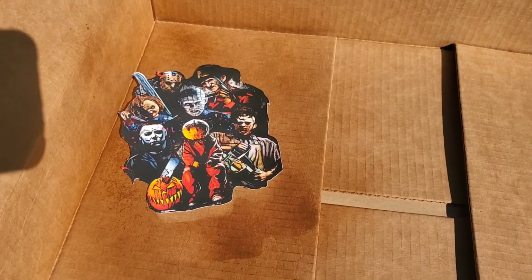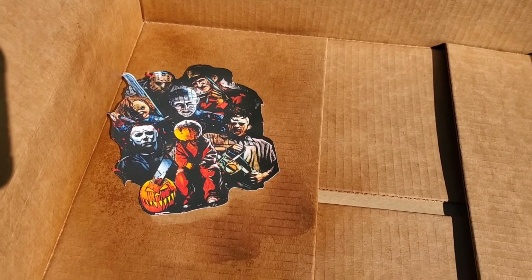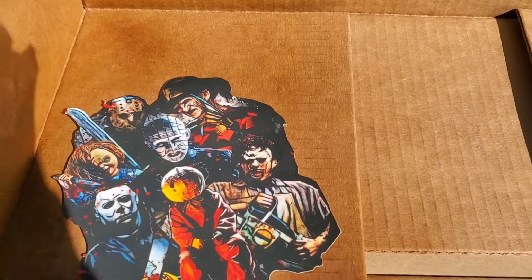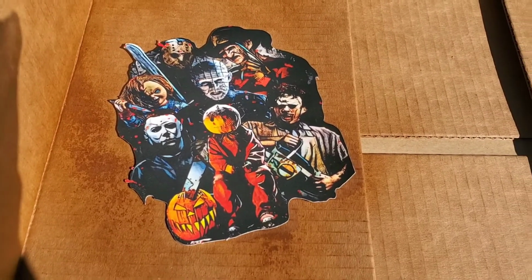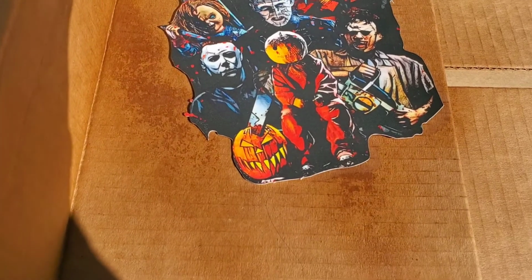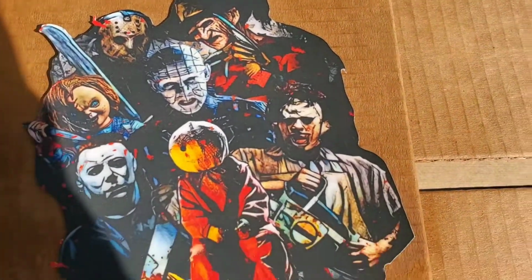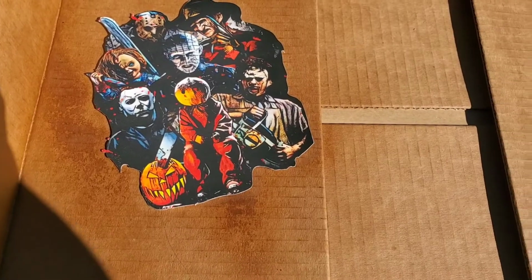Not everyone likes to cut their water slide before sealing, but I do. I don't think it really makes a difference, so I just cut it. What I did with this one was I cut it with my Cameo, so it's pretty close to the edge of the image. Alright, we're going to give this another 5 minutes and put our next coat.